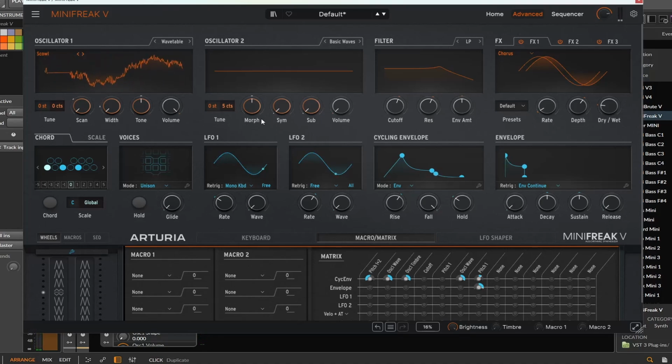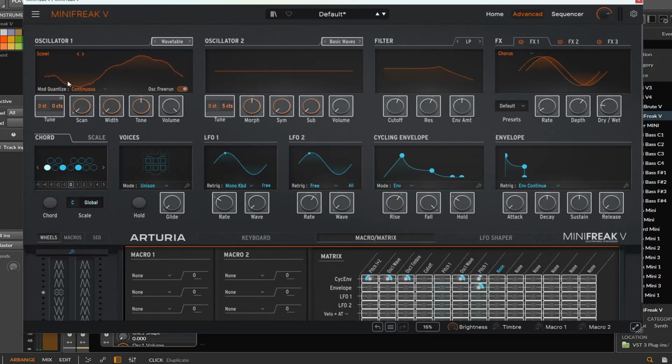What I wanted to do is modulate the wavetable selection in here, because I think I could do it on my MiniFreak. But it looks like the software here is not allowing it. When you go down to this modulation matrix and click on something, you can mess with anything. You can mess with the type of oscillator, the tuning, the scanning, which is the index of the wavetable, the width, the tone, the volume, any of these parameters, except for the one that selects the wavetable.